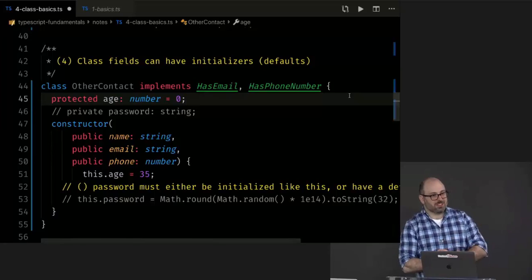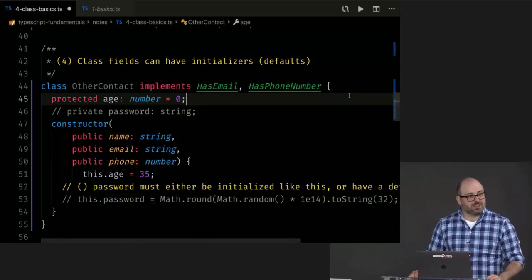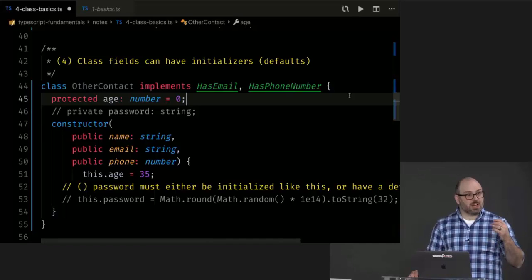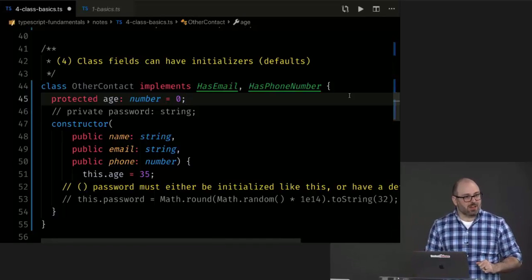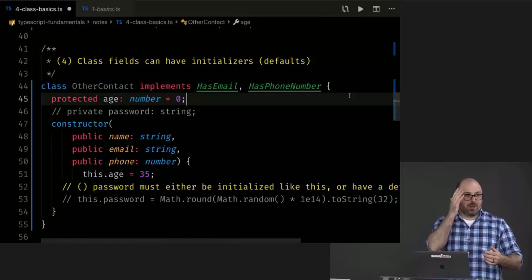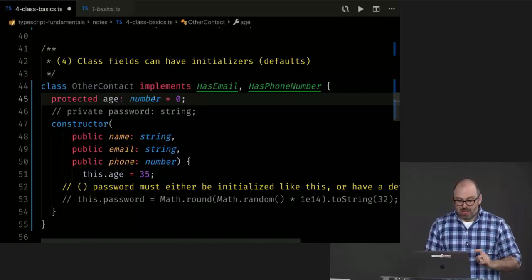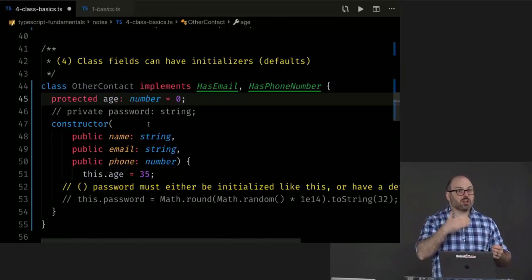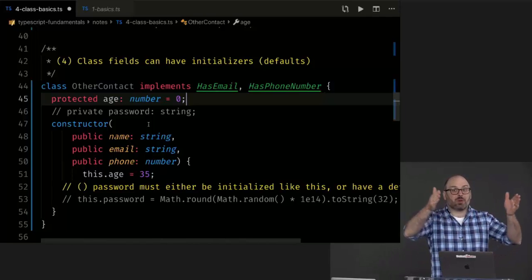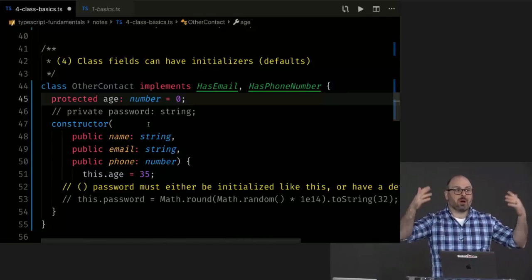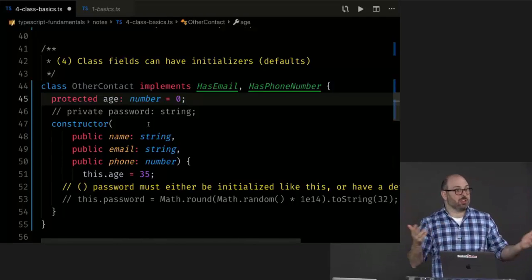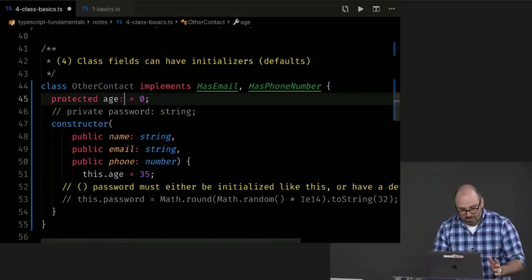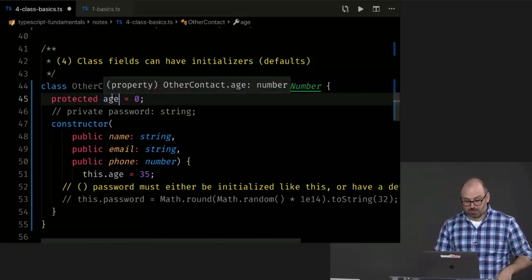Did you have a question, Chase? Yeah, does it infer the type if you give it a default? Yes, because it's kind of the same rules as a variable, right? You're giving it its initial value, and so it will do the best it can to make a reasonable guess at the type. Now, the one thing you'd want to be careful of is if this could be a string or could be a number, and you initialize it to a number, you're going to have to specify that, like you'll deliberately widen the type to include the possibility of a string. So it'll make its usual guess, and rightly so. I can take that away, and it'll still be number.